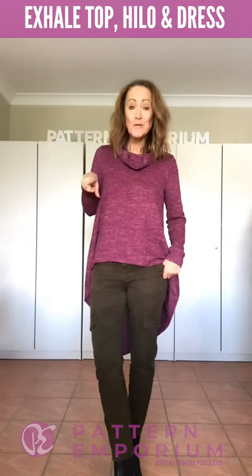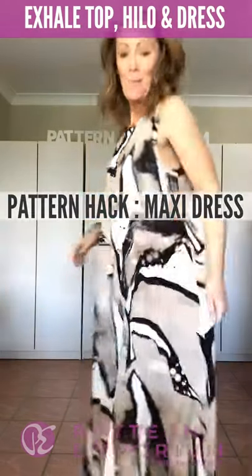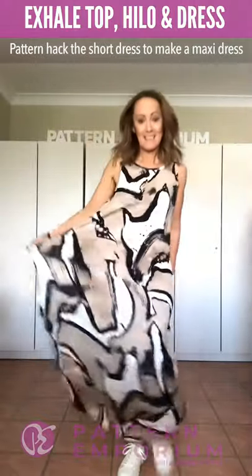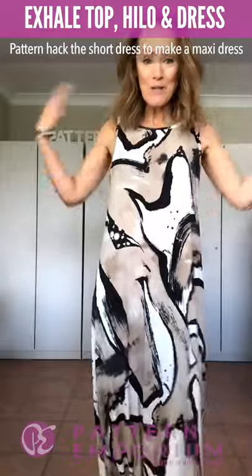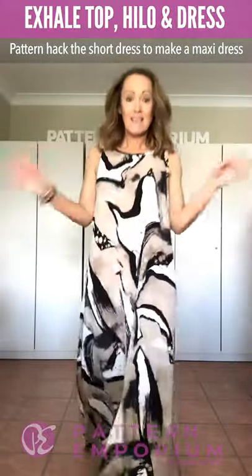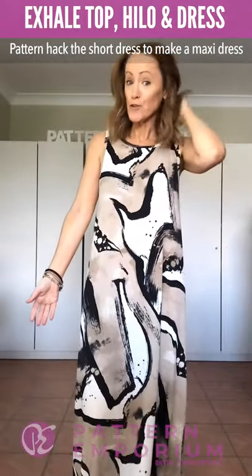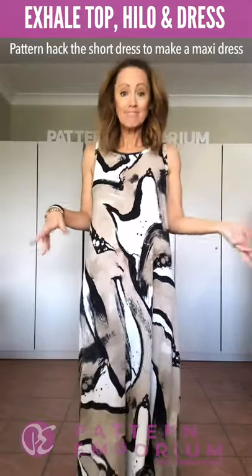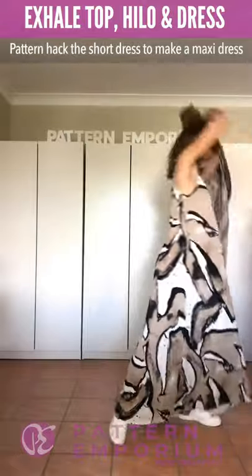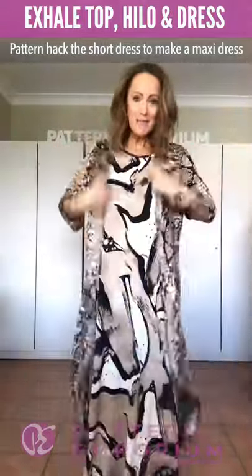So let me show you a pattern hack. So this is a maxi dress pattern hack. So it is very full. It's just easy to wear. Throw it on, pair of sneakers or sandals, and walk out the door. And all you need to do is just extend the length of the dress that's already in the pattern. Looks awesome with a maxi songbird if you need to cover up a little bit.